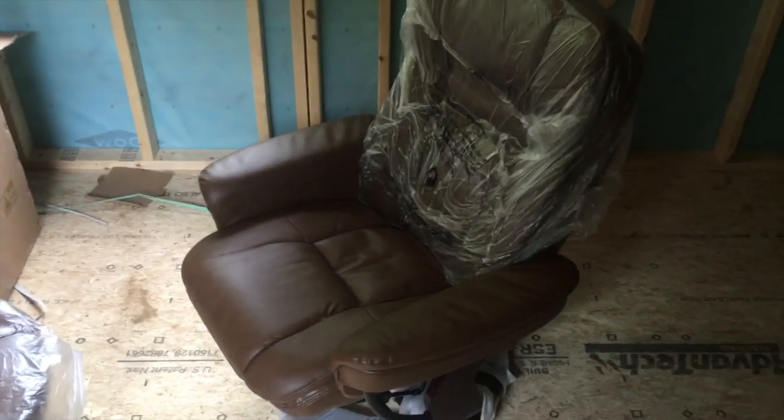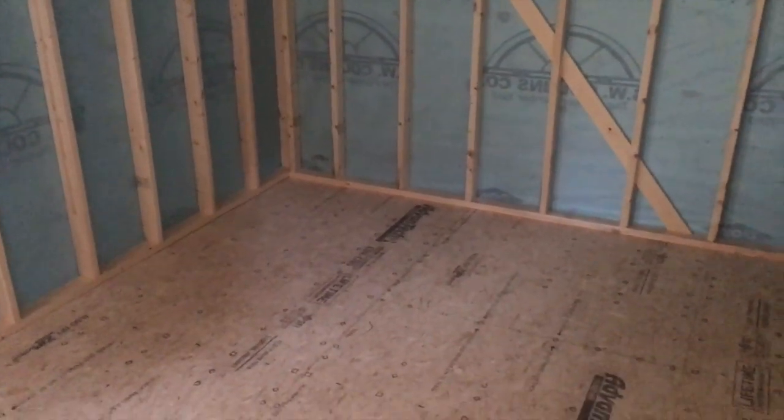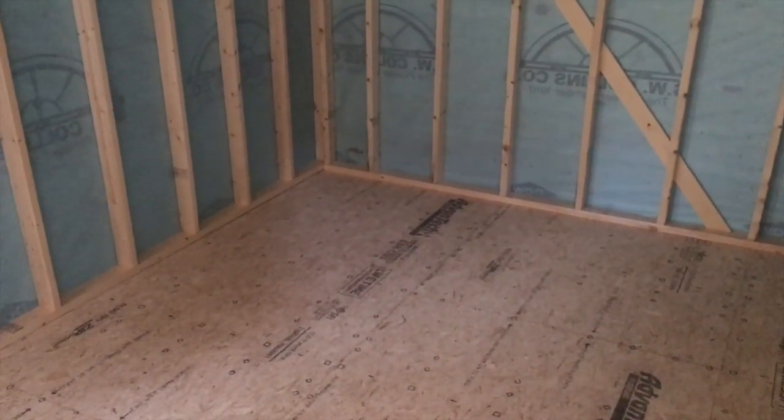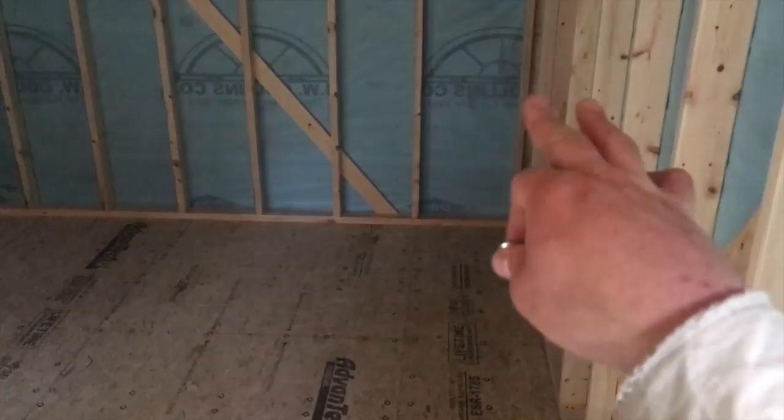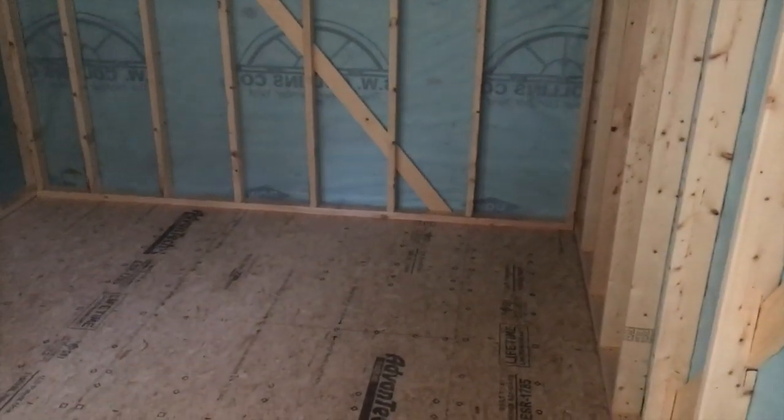So we're gonna have this chair, and then once I get the wall up and all the insulation and everything and get that back room ready right there, we're going to get a full-size bed. So we're gonna order a mattress and a frame, and then eventually I want to put a little dresser here that's like pretty short that you can put like a laptop or a TV on.